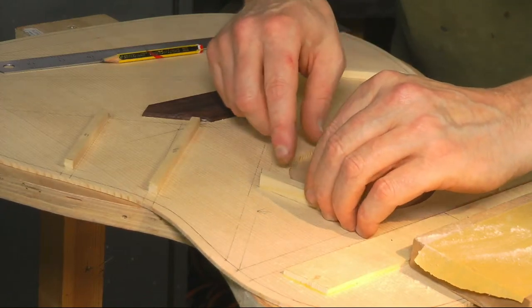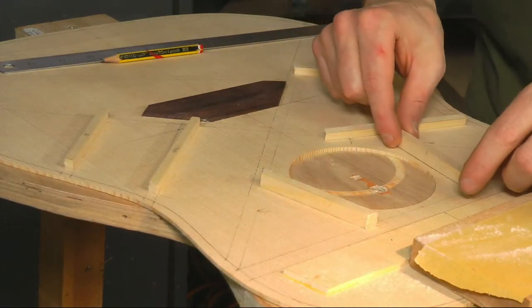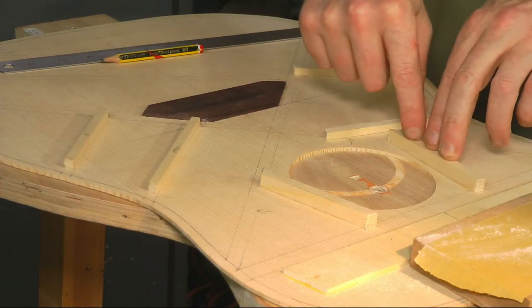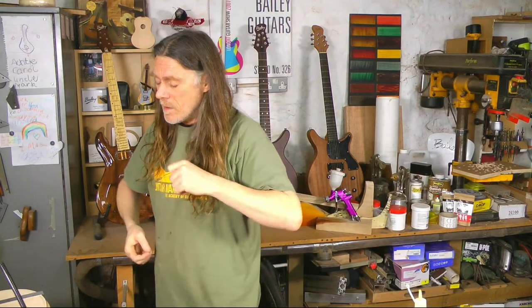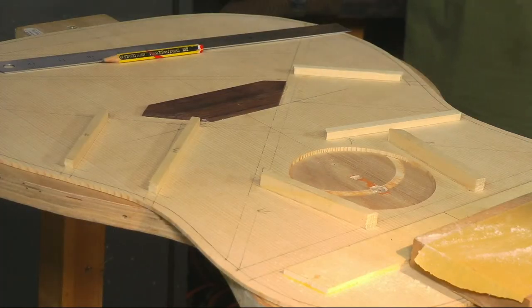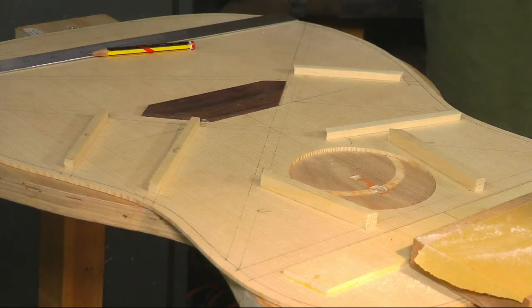So how many you glue at once depends on, obviously, how many clamps you've got. You can use the Go Bar deck for this. I showed you the Go Bar deck when we were making the back, so if you want to know about that, you can watch that one, making the back, where I show you a couple of images of the Go Bar deck. In this case, I'm going to do it all on the bench here, just using ordinary wooden clamps that I showed you earlier.